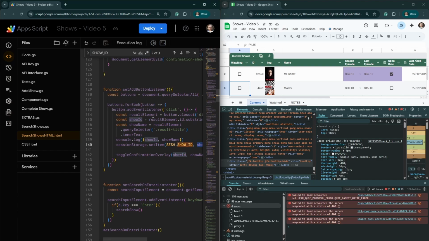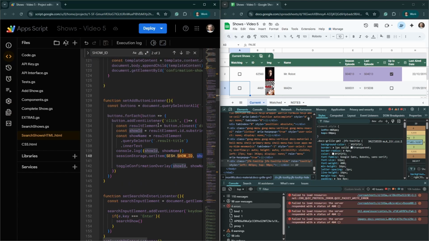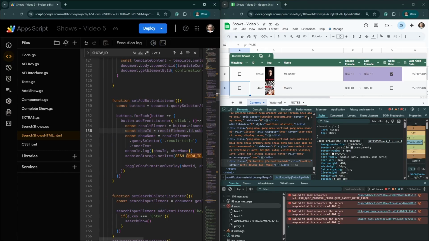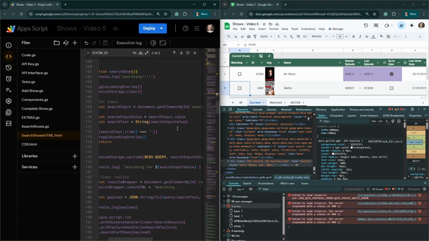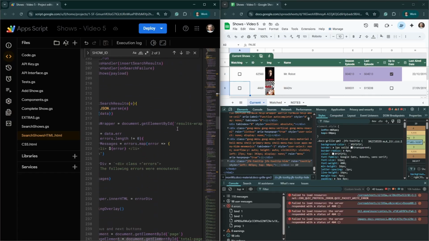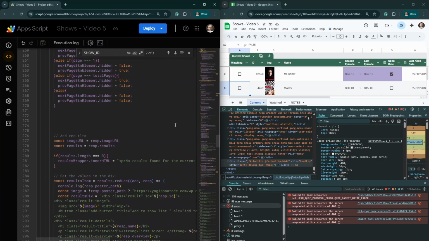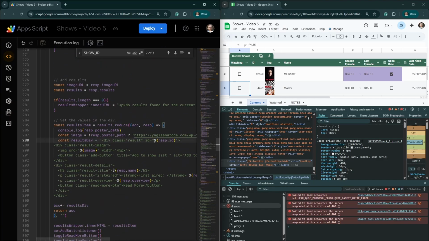So we've got a show ID here. Oh, substring, right. So we want to add in like an ID at the front too. So let's go down, and where we are storing our shows, make this big again. Here we want to add in ID. So that should resolve that.